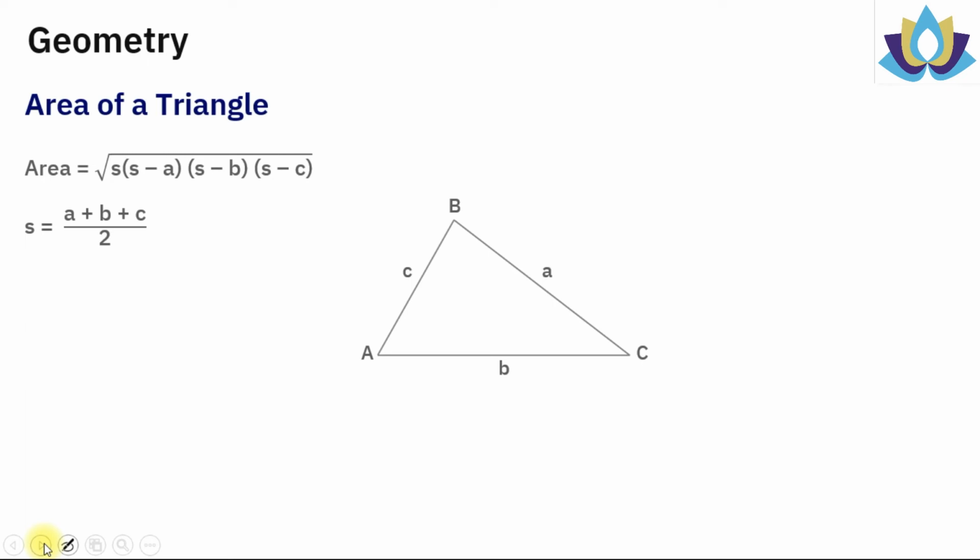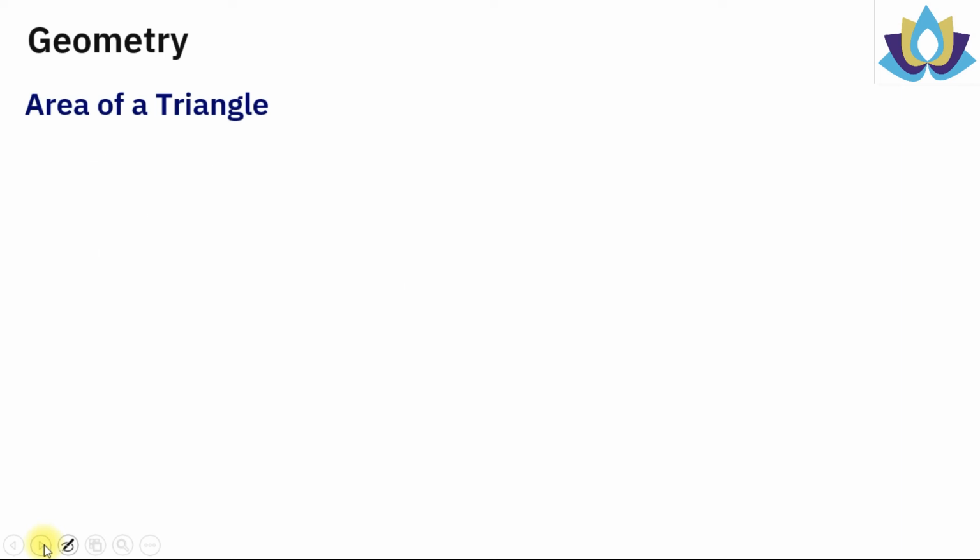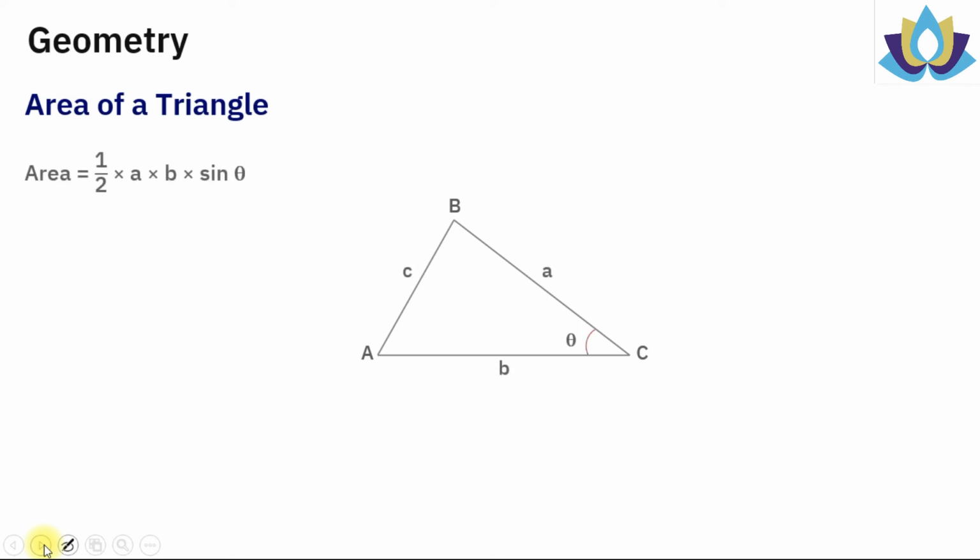Even this was there in the school syllabus. The next few formats you might not be aware of, so just make a note of them carefully. Most of the time, whenever questions have come, I have seen a direct question, so it's just a matter of knowing the formula. This is one more format, which might be helpful in certain questions. Area is equal to half into a into b sine theta.